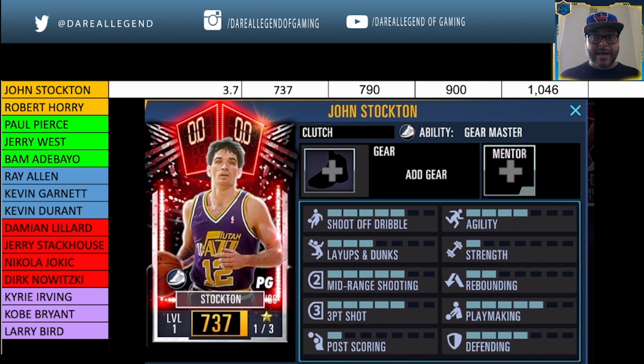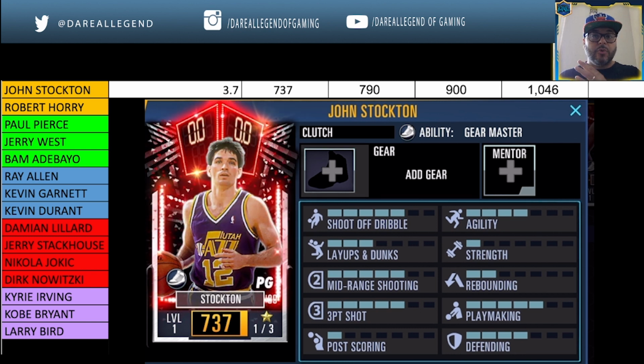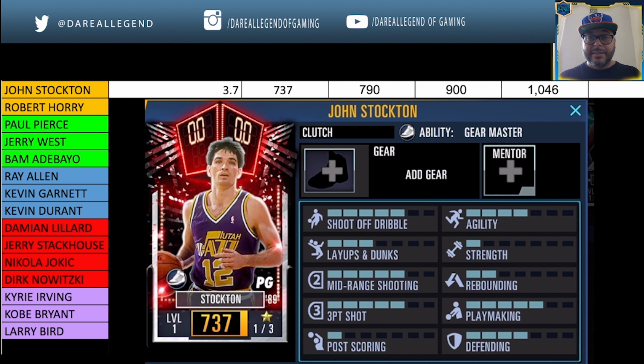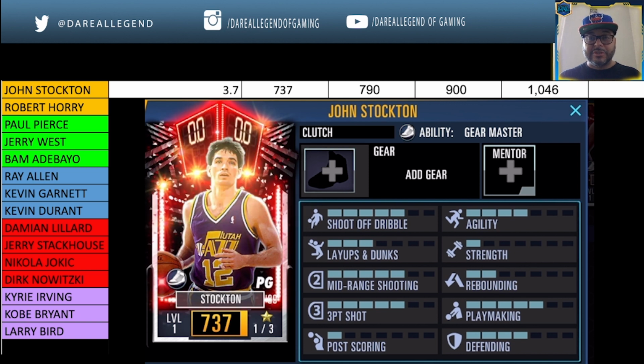And now we got John Stockton. His overall stat average is at 3.7. One of the best playmakers in the game, obviously. Power starts at 737, goes up to 1046. Does have a 5 in mid-range and a 5 in 3-point shot. Very important stats for a point guard. And the playmaking's a 5, which is what you want to see.